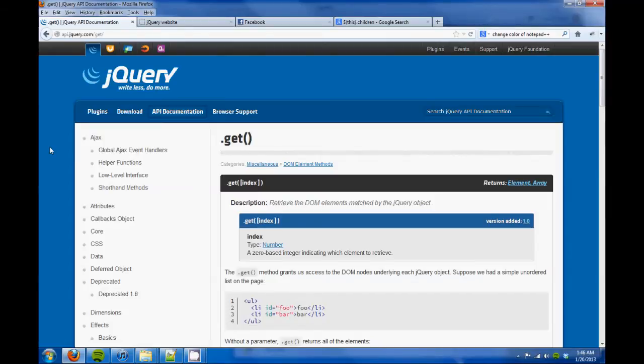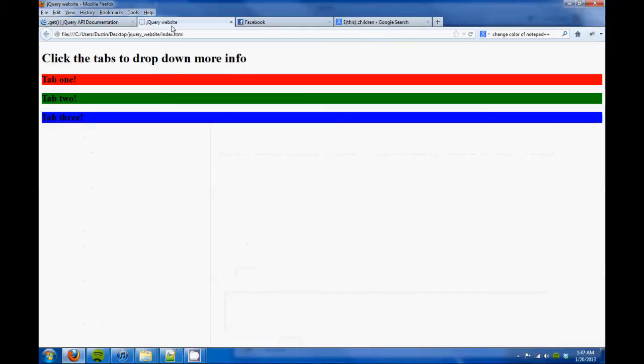As soon as I saw the things you could do with it, I immediately wanted to figure out a way to incorporate it into my web page. You can pretty much take a static HTML document and just make it so dynamic. One of the things I've done is I have this HTML page here and I have a bit of jQuery incorporated into it, and I have these different tabs here, and if you click on any of these, some more information will drop down.